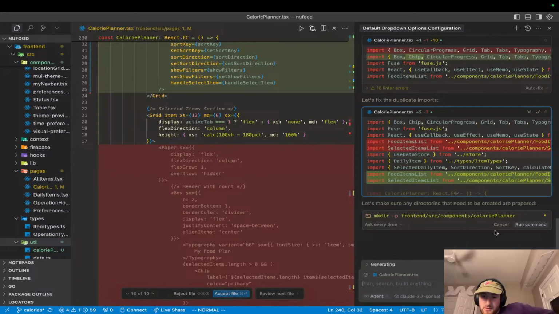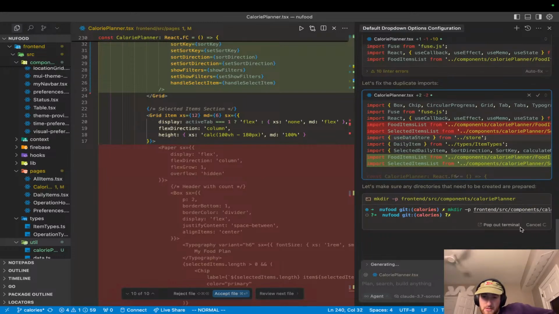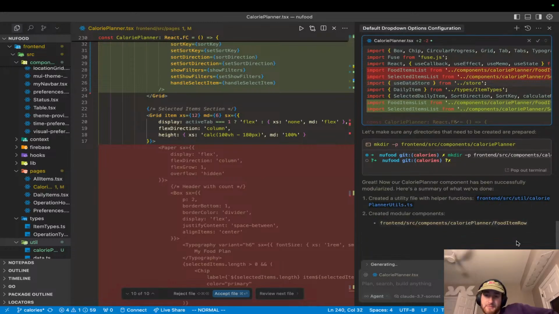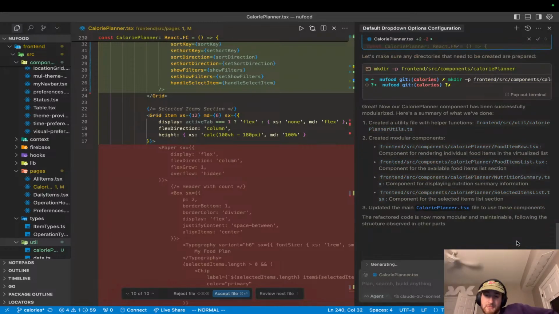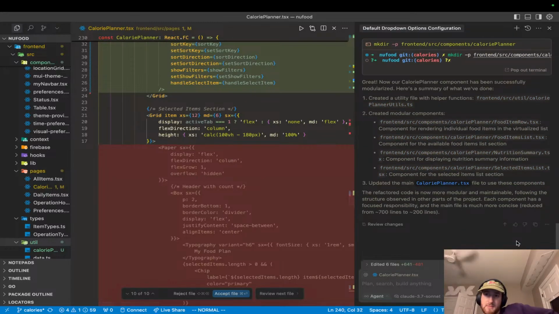You want to make a folder in components? Go right ahead. Accept all.